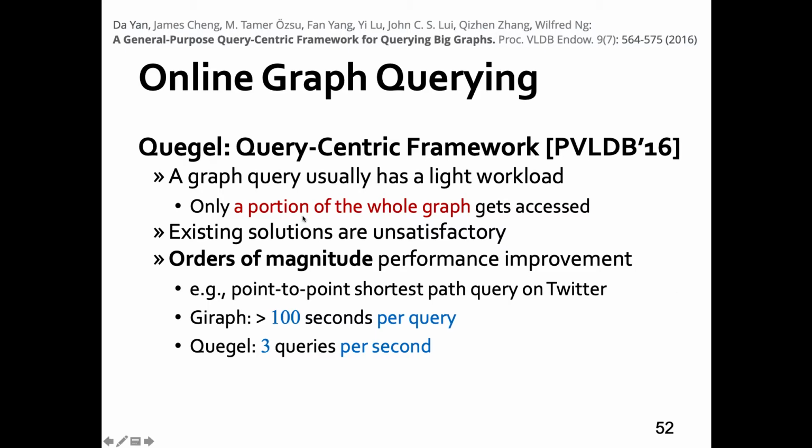Our Pregel framework achieves those goals, where graph indexing is supported and each online query only visits a small number of vertices, while the query answering algorithms are still written in the TLAV paradigm. Compared with Giraph, where a shortest path query on a Twitter graph takes 100 seconds to finish, Pregel can answer 3 such queries in just 1 second.